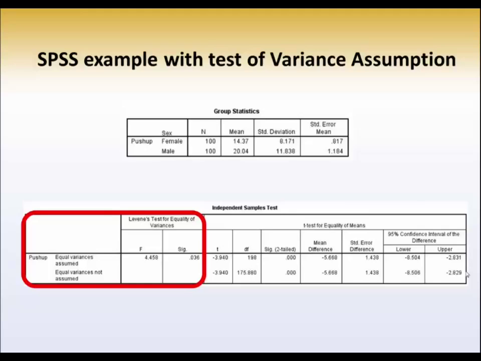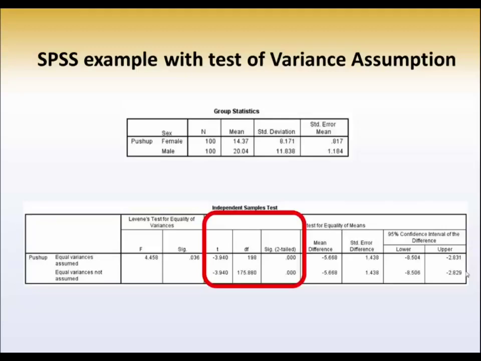What impact does that have on the t-test results? You'll notice that there are two different lines presented in the push-up output. The first was when variances were assumed to be equal, and the second line is when the variances are not assumed to be equal. Essentially what happens, there are slight adjustments which make the test less likely to find a difference if the variances aren't equal. Notice that on both lines the t-ratios are exactly the same. What really changes is the degrees of freedom.